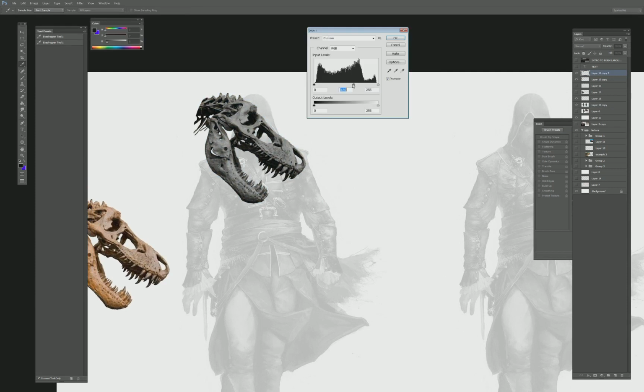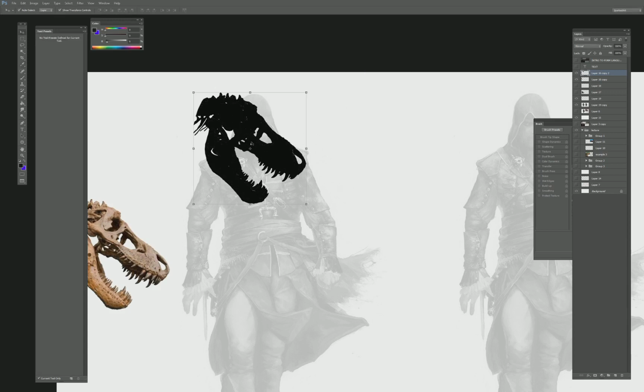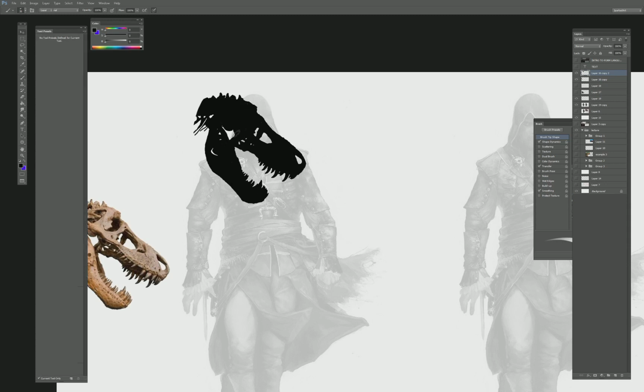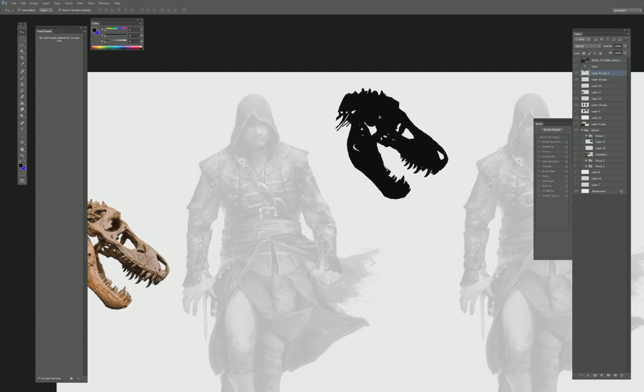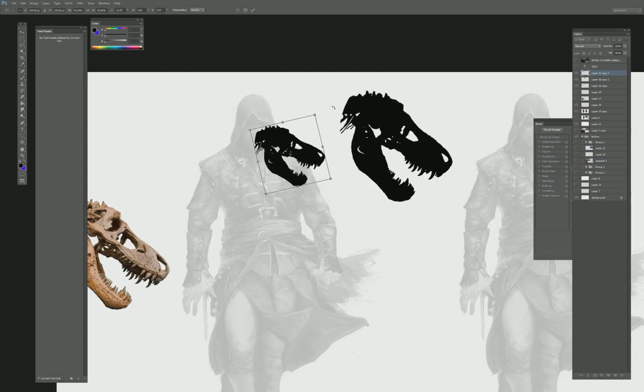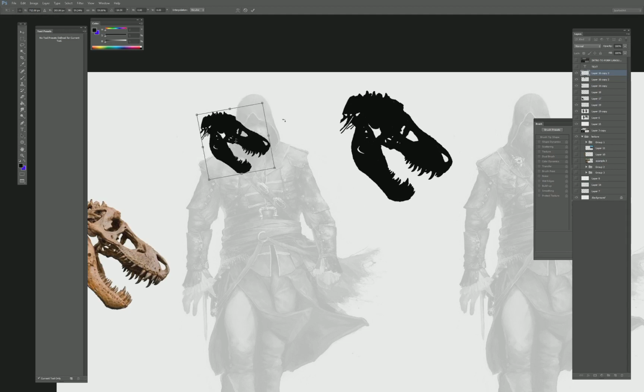Desaturate. I'm going to just kind of darken it down using levels. That way I can control the areas of light and dark here. The reason why I use levels instead is so that I can still retain some of the smaller, sharper details, like these little tiny holes here. And then from here, I'm actually going to go ahead and apply that onto my design, right?